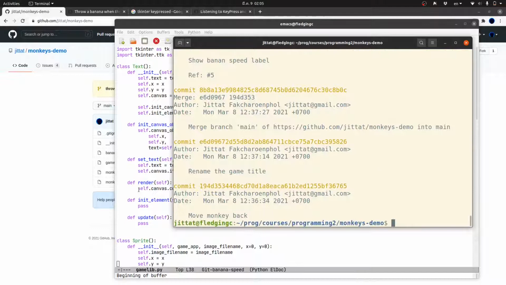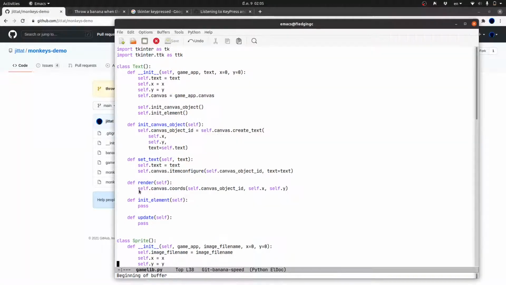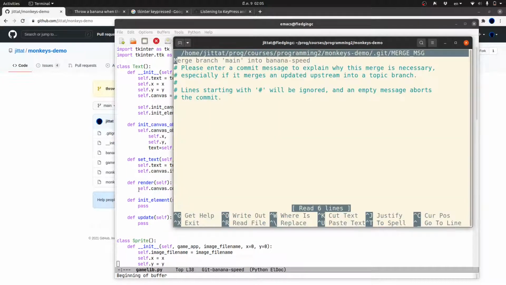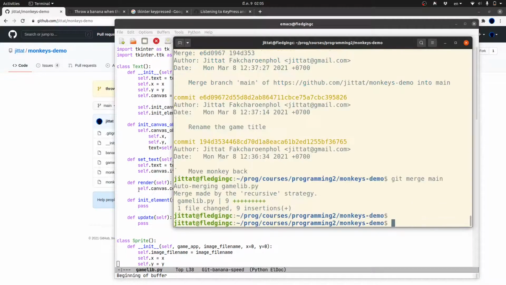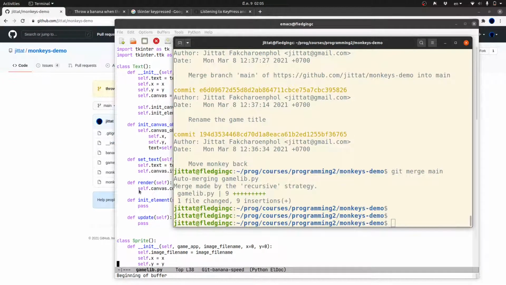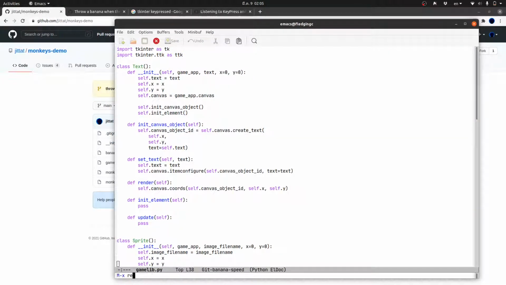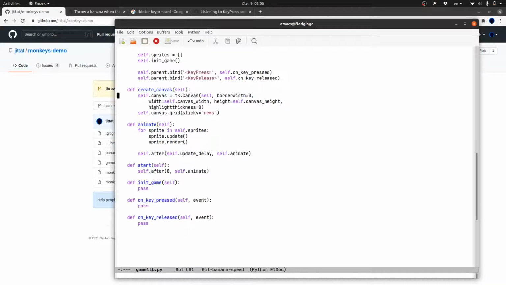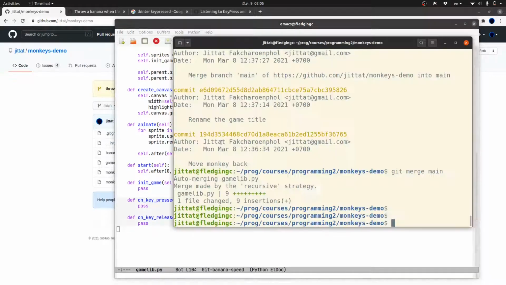When we checked out the branch, we haven't merged with the main branch. So we need to pull the branch info with this. So this is on key press here.